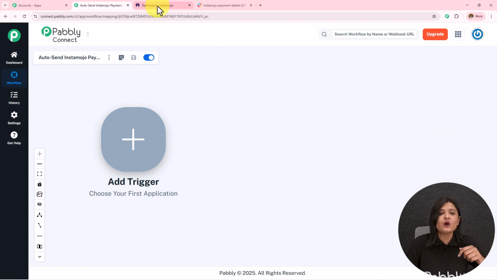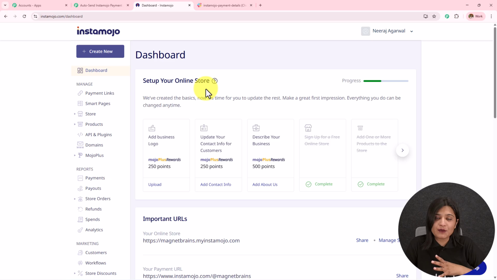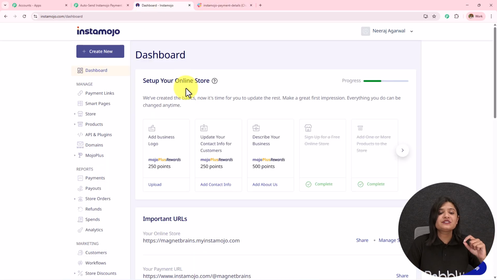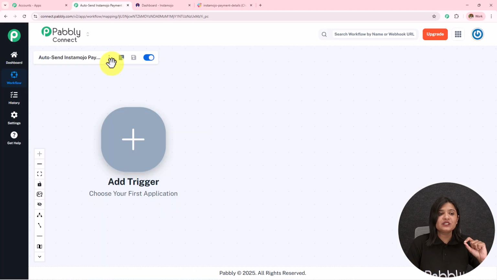Here in this workflow, I want that whenever I receive a new Instamojo payment, I should automatically notify my team on Slack and then send the mail, which means whenever I'm going to receive a new payment, this complete workflow here will get triggered, because trigger basically activates or triggers any workflow. Here in my trigger application, I will be taking Instamojo, and following this trigger application in my action application, I will take Gmail, using which I'm going to send the mail, and then I'm going to take Slack, using which I'm going to send the messages to my team.